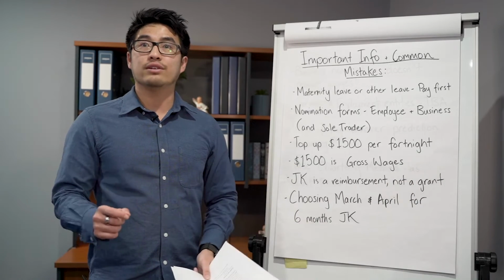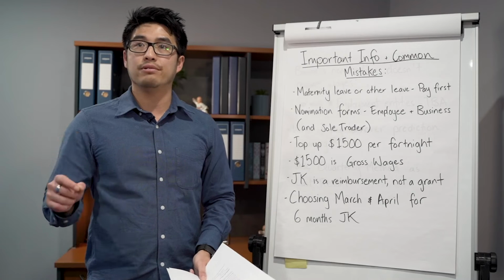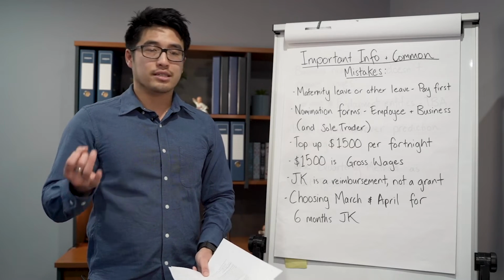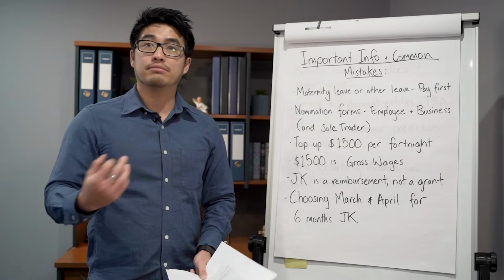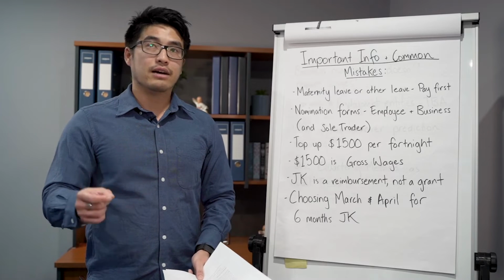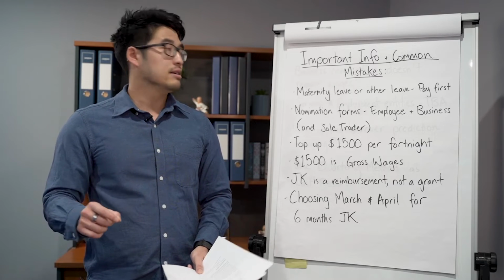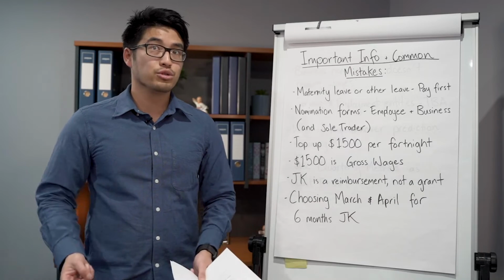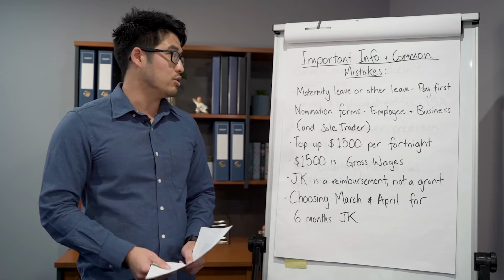So the business nomination form is designed for people and businesses that are companies or trusts or partnerships that don't pay themselves a wage and are not on the books, but they want to get the JobKeeper payment. But the downfall about this is that only one person gets this payment for the business. So if there's 2 directors, only 1 director can get the JobKeeper payment.